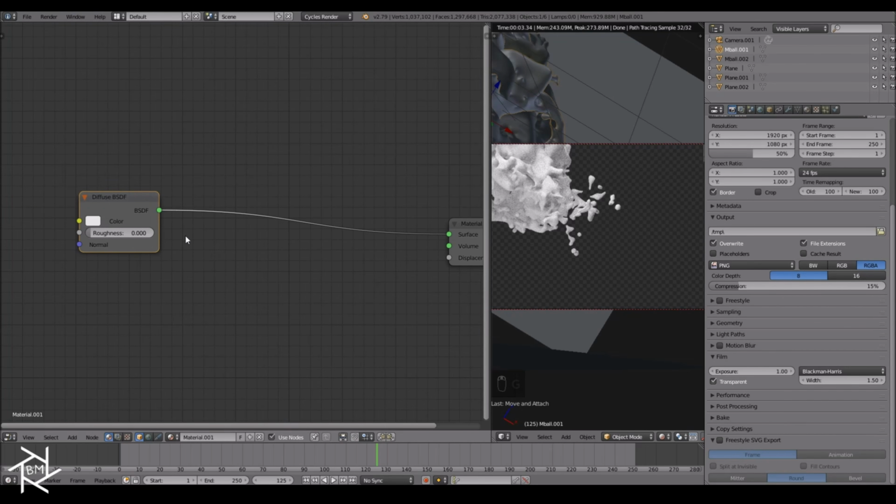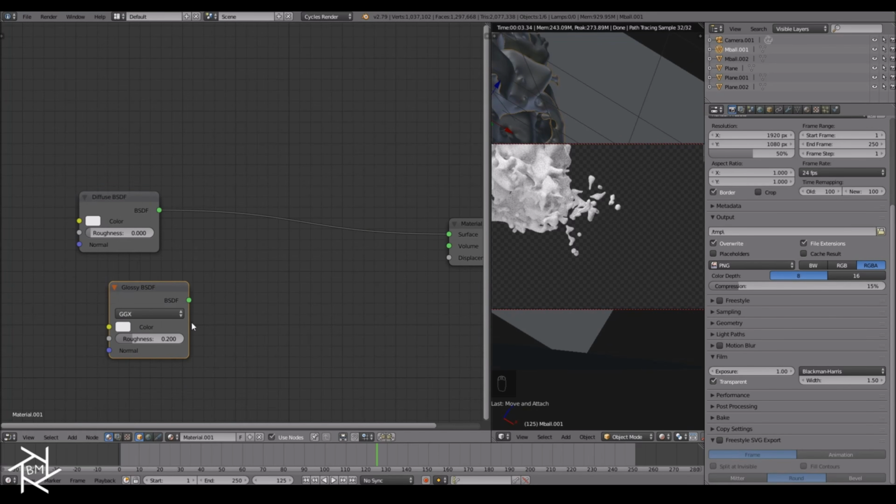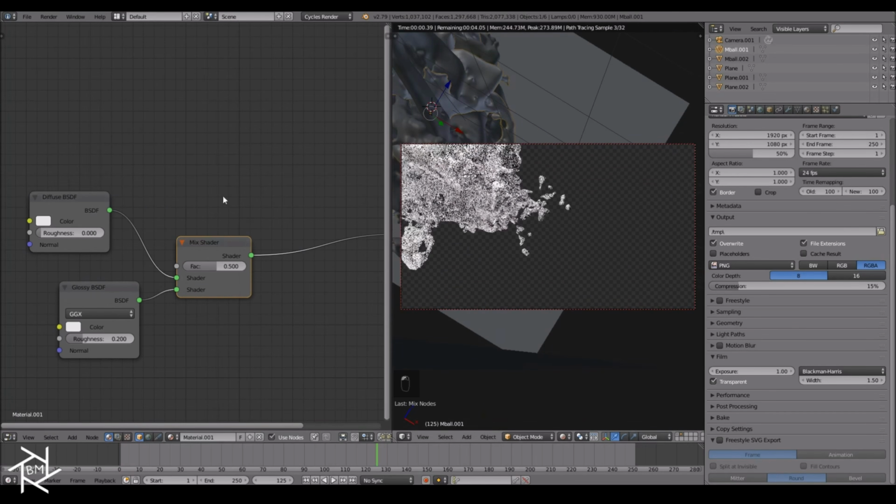And if you have the Node Wrangler add-on enabled, you'll notice that if you add in another shader and you want to mix the two, if you hold down Alt and then right click and drag, it'll automatically add in a mixed shader. I just found that out and thought it was pretty cool, and I wanted to share that.